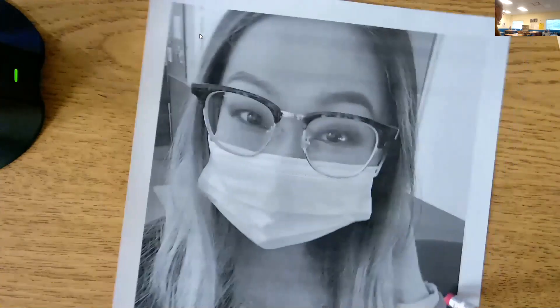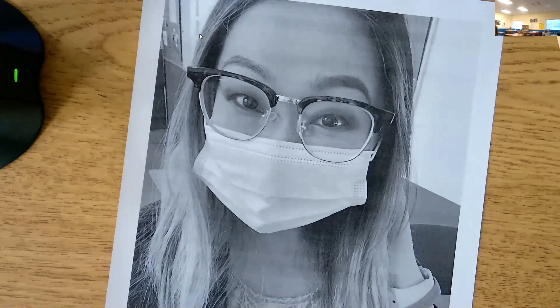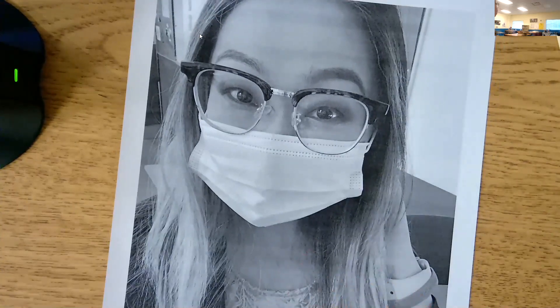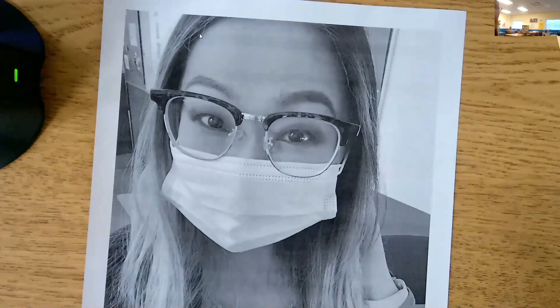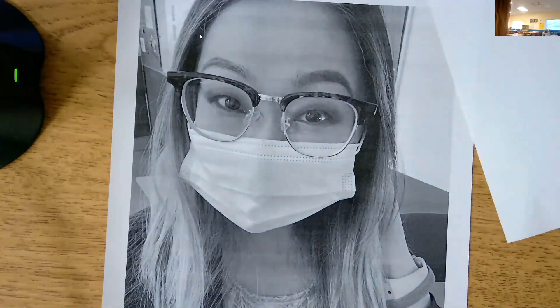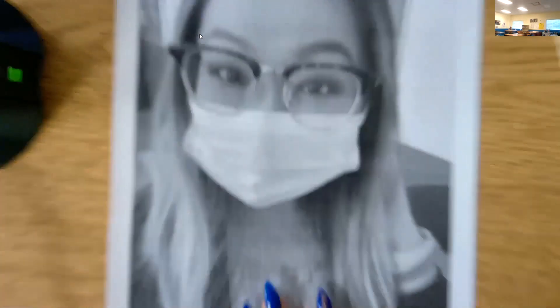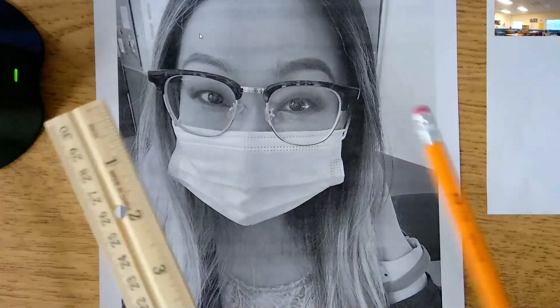This is going to be for the in-person kids, or if you have access to a printer at your house. If you would like to work on your personal images, I can print one for you and you can come up to the school to get it. If you are virtual, you may pick one of the three options available. We're going to start with an image — this is assignment number two, which is your last project in the class. You're going to need a photo of you or a reference image, a blank sheet of paper or your sketchbook, a ruler, and a pencil.